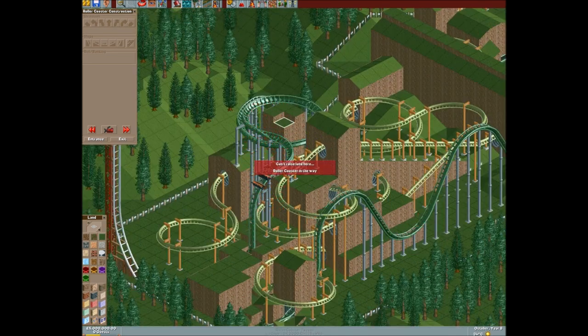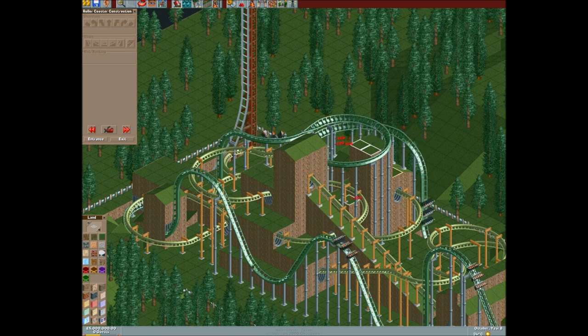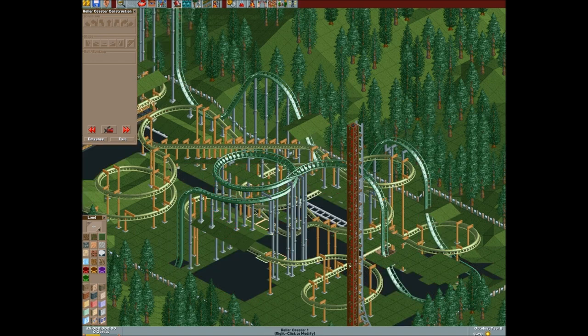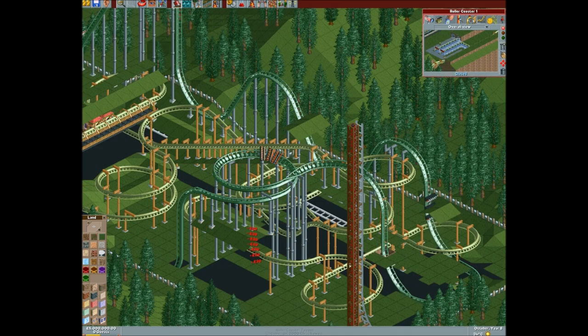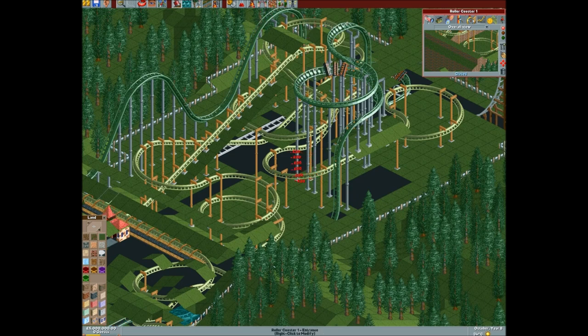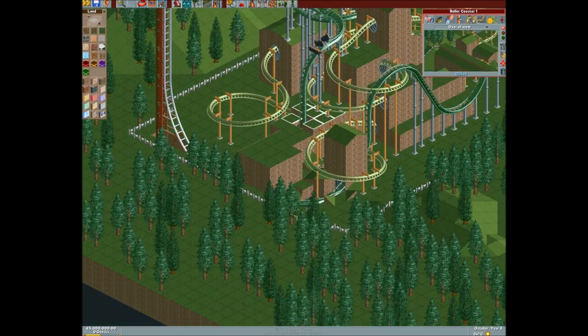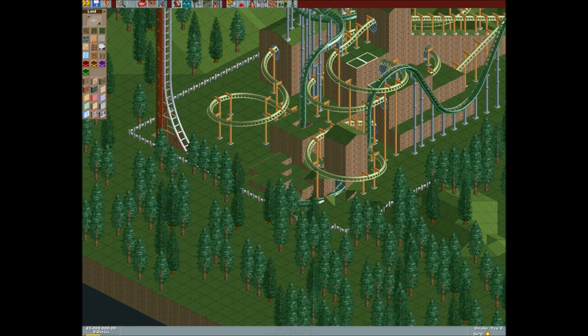So now we've got to sort of integrate both coasters into the same building. Doesn't quite work. So now I've got to put everything back. And again here.